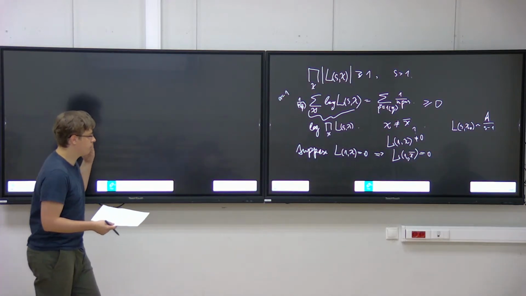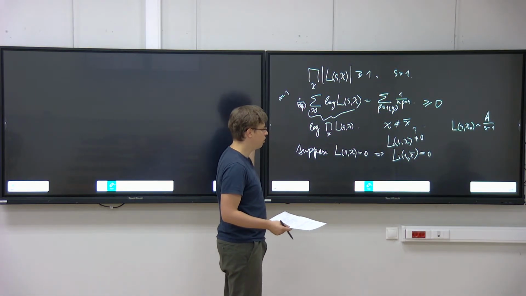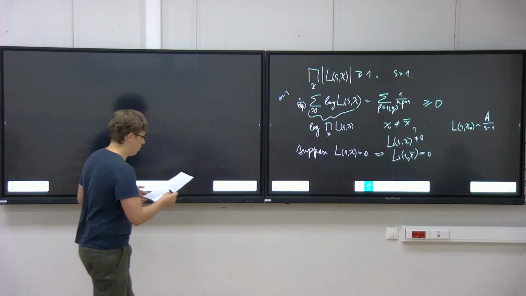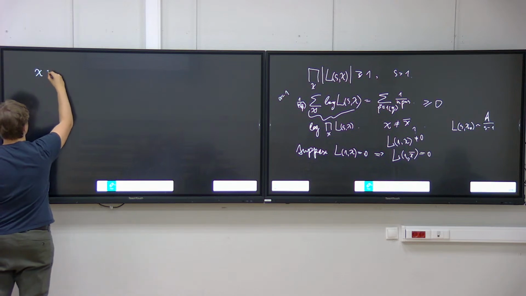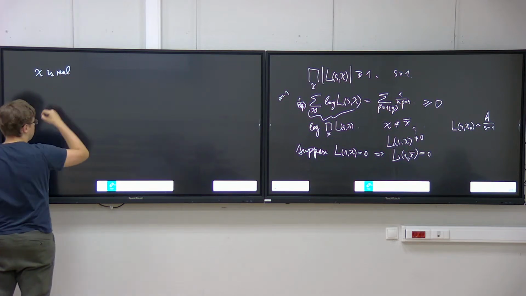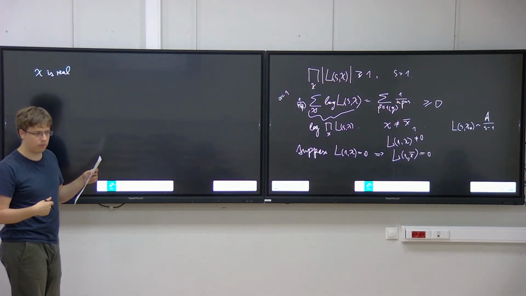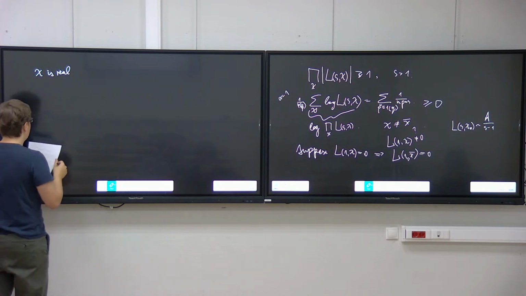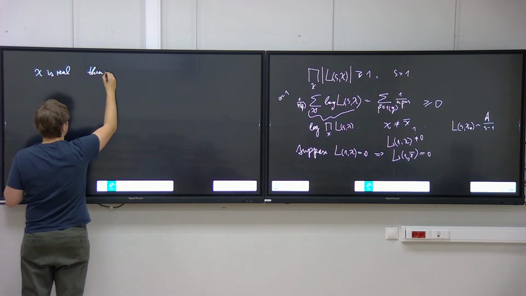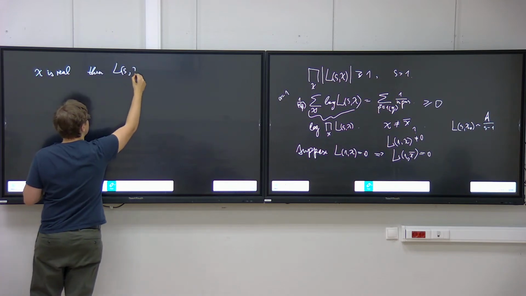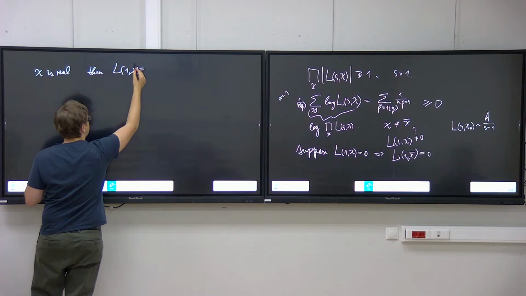So we understood that there are no zeros if chi is complex, and also for any character there is no double zero for any function. And now we only want to prove that if chi is real, so it takes only real values, 0 if not coprime, and plus or minus 1, then we want to prove that L is not 0 at 1. And this is a hard fact.